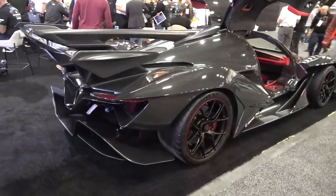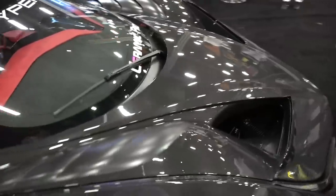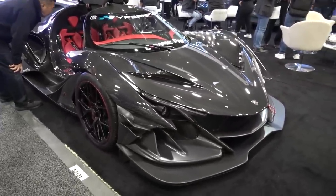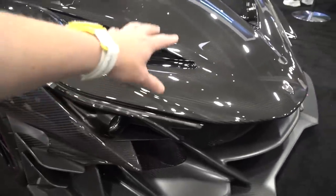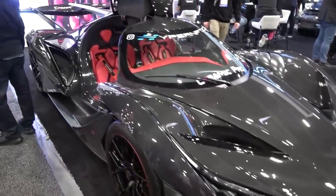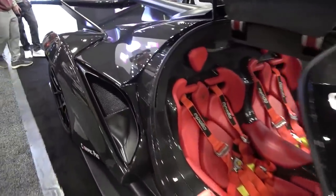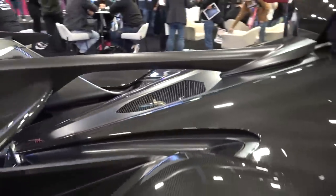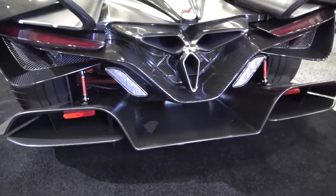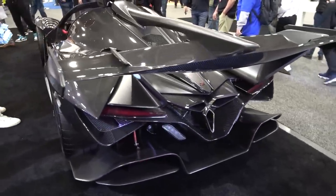There is an Apollo IE here — from HyperNFT in California, one of only 10 Apollo IEs in total. I drove one for the first time recently at Spa-Francorchamps in Belgium. The design is totally bonkers, very much inspired by insects. This car in full exposed carbon has gloss sections over the top and satin sections at the front. You've got seat pads directly into the carbon fibre tub, a naturally aspirated V12 right behind you, a massive wing with a shark fin spine running towards the back, three-part exhaust system, and a diffuser hanging low. One of only 10 in the world — awesome to see it here.